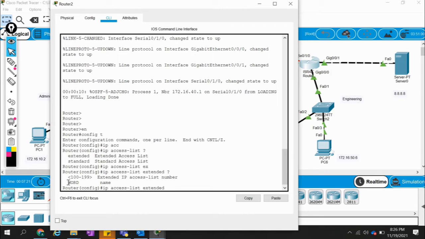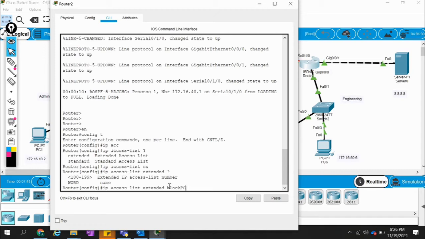So you can give the name as well. Either you can give the number here like we did for the standard, where we gave the number 10, you can give here number 110, but I'm very interested to give it a name. So I will just block PC1.